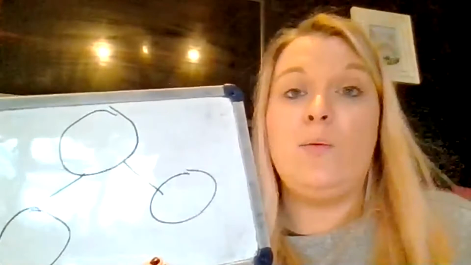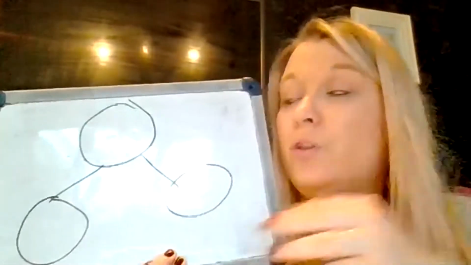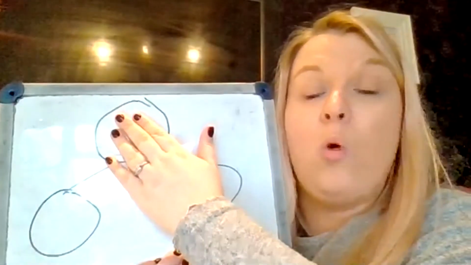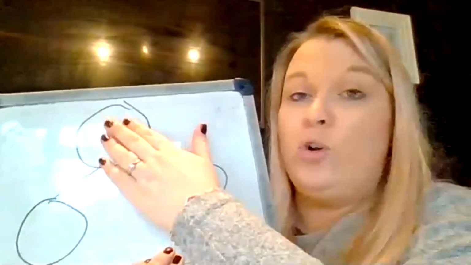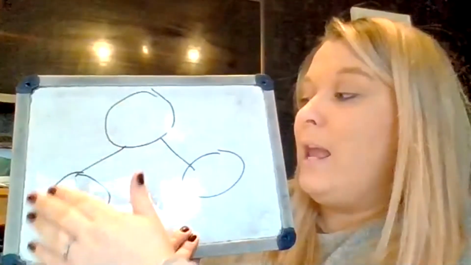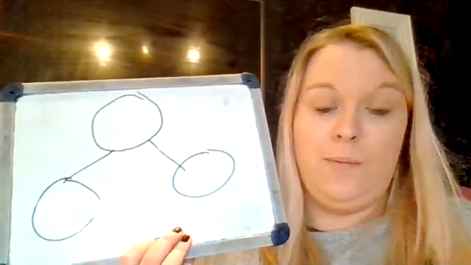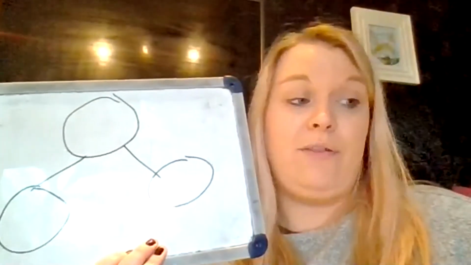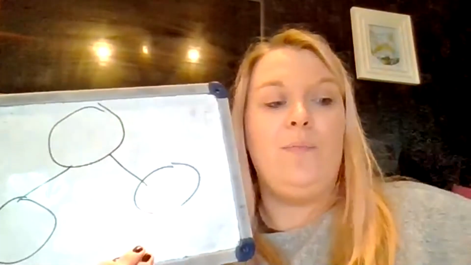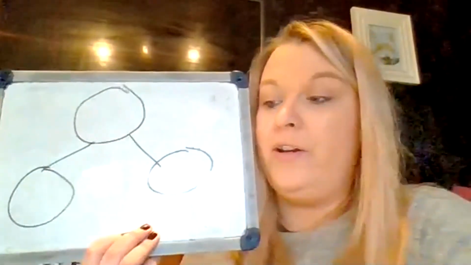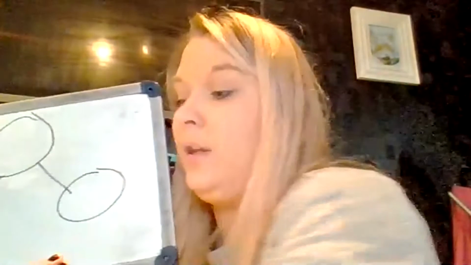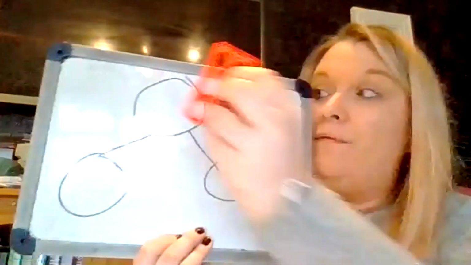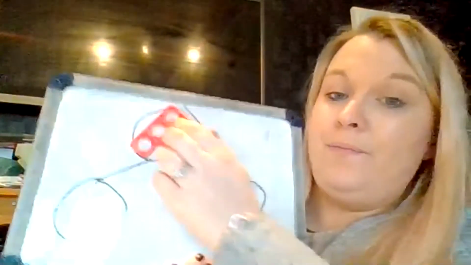Okay, so what you're going to do is you're going to explore, just like we did with the number blocks. You're going to have a whole, choose a number that's a whole, a number less than 5. We're not doing numbers any bigger than 5 at the moment, and you're going to work out what the 2 parts are. Some numbers have more than one way of having 2 parts, if that makes sense. So I'm going to choose the number 5 in the middle. So my whole is going to be 5. So I'm going to put that there.